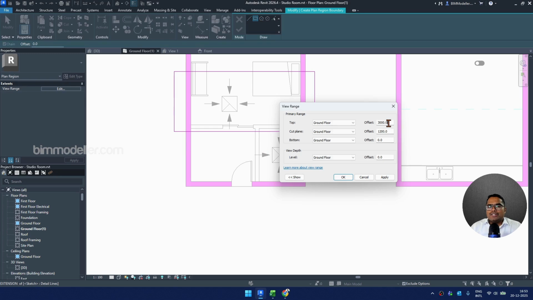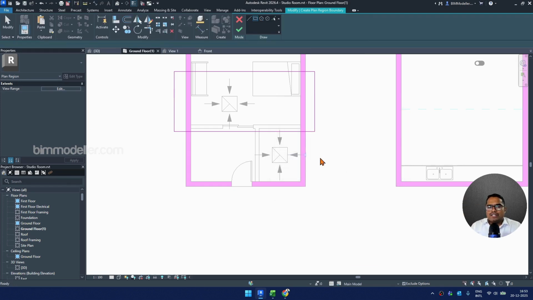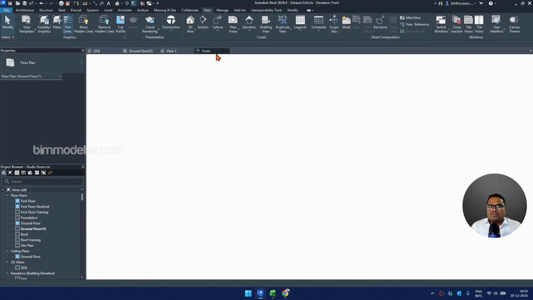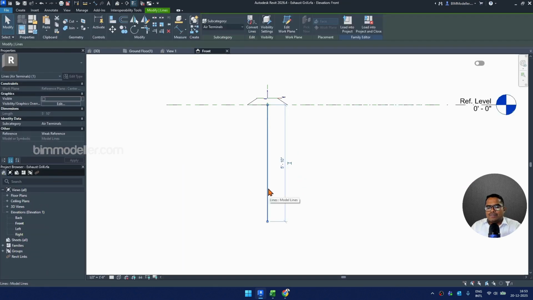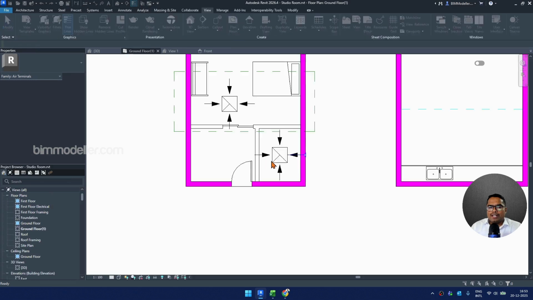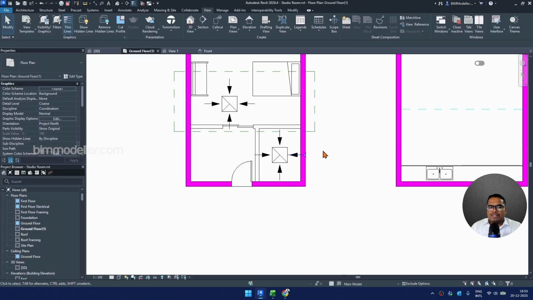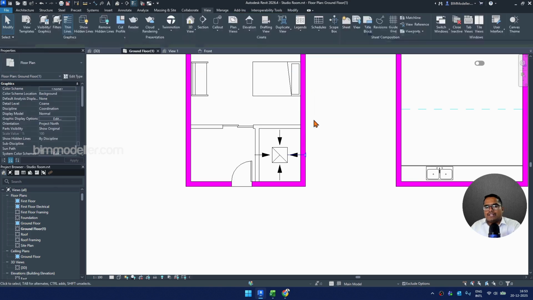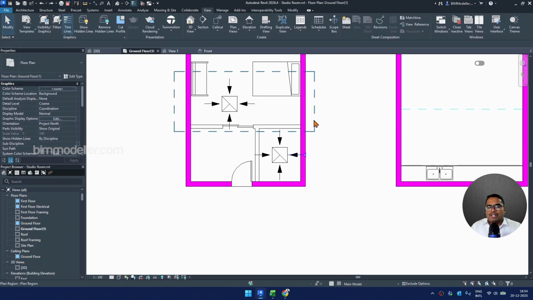Nothing will happen actually. So for example, I wanted to see until 3200 or 3300 top range. I need to have that 3300. So the air terminal is already visible, and what I can do is go back and delete the line that we created, and load the family over the existing version. Now still, if you see that, the air terminal is visible. Now if I delete that, you won't be able to see it.